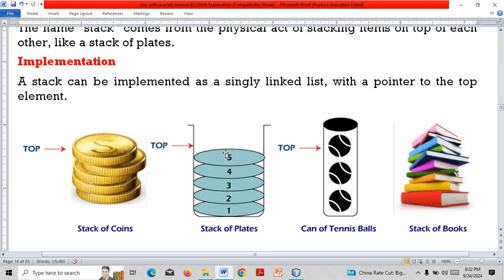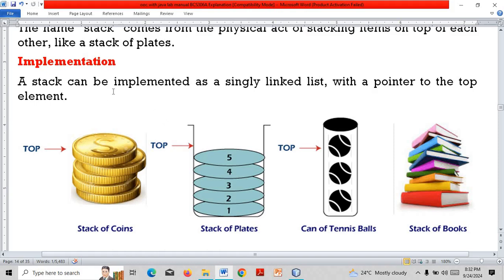Whichever plate we store at the last, that one we are able to get first, isn't it? This is what we call a stack of plates. You can see a stack of coins might be there, and a stack of tennis balls in this can, and a stack of books. And what I did, I stored the books on one another, right? Here this is what we call stack.